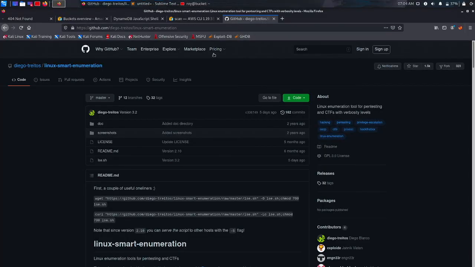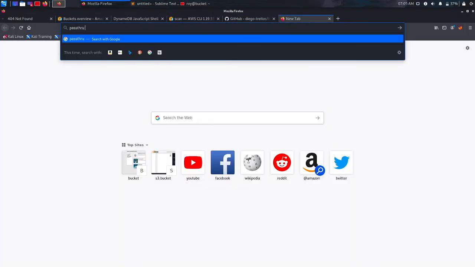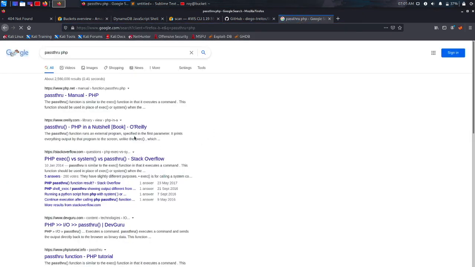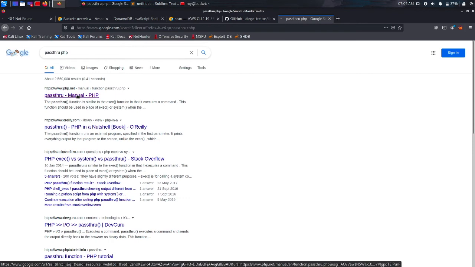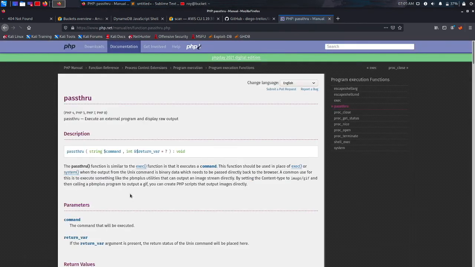We can see what that means through the PHP function. So I think passthru maybe executes commands. Passthru is a similar function to exec that executes a command.